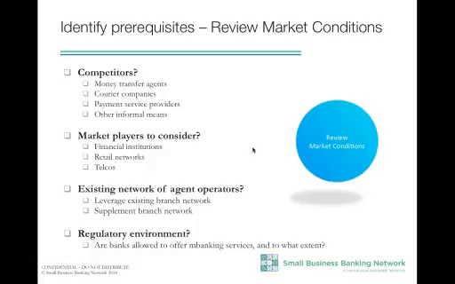Then obviously the regulatory environment: you need to go into great detail to see whether these services can be provided or not. If you can't provide these services, what you need to do is start talking to the central bank. Most of the central banks are open to this. You can give other central banks as examples, and I have seen some central banks speaking to their financial institutions, listening to them, and changing the regulations to suit these market conditions.